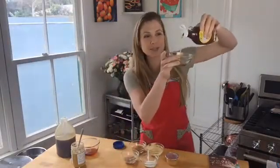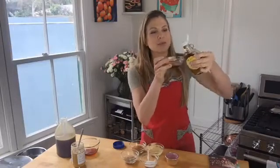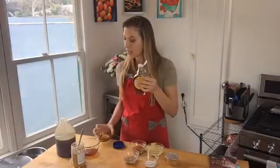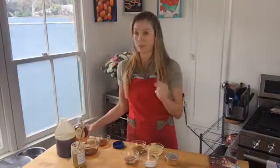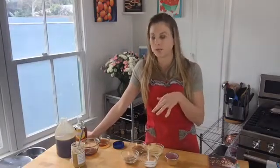So moving on to my next favorite sugar substitute that is a liquid, we have maple syrup. So I think it's really important, look at that, it's beautiful. Glug, glug, glug. So maple syrup is pretty thin. It's not as thick as honey. Even the runny honey is a little bit thicker than maple syrup. Maple syrup is the sap from the maple tree that has been heat treated to reduce it a little bit. So it's a little bit thicker than it would be when it comes out of the tree.